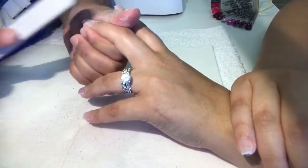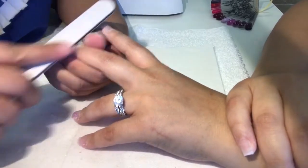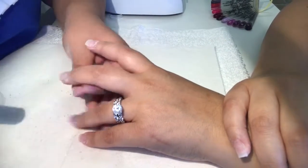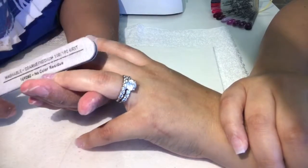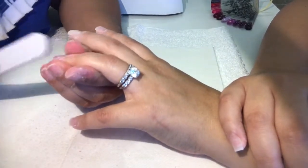And if you see me going over the nail again, it's pretty much just to smooth things out. I just feel like with my hand file I have more control over things, so I like to go in with it afterwards and do finishing touches, just because I feel like I have more control to get them to my liking.